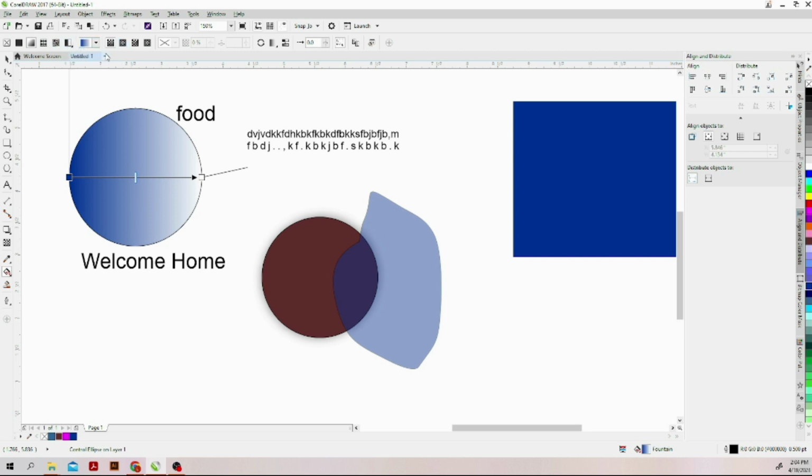Okay, so if you are working with the color, you want to know where the color is going. So is it a linear one? This one is linear, this one is elliptical, this one is conical, and this one is radial or rectangular. Yeah. So let me just click so that I see what it does. Okay. So that, and yeah, I think this is okay.